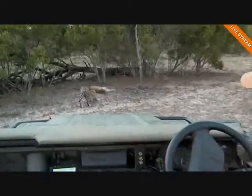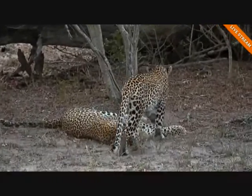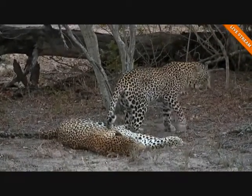And of course we talked about before how incredible they have that ability to hoist or haul their kill up into a tree, into a larder, and feed on it for some time, and leave it there for days at other times. I have seen animals here and in other places where they'll have 2 or 3 kills stashed in trees over a period of a week. Other animals normally do come and steal some of that. Let's just see what happens here. Third time lucky.